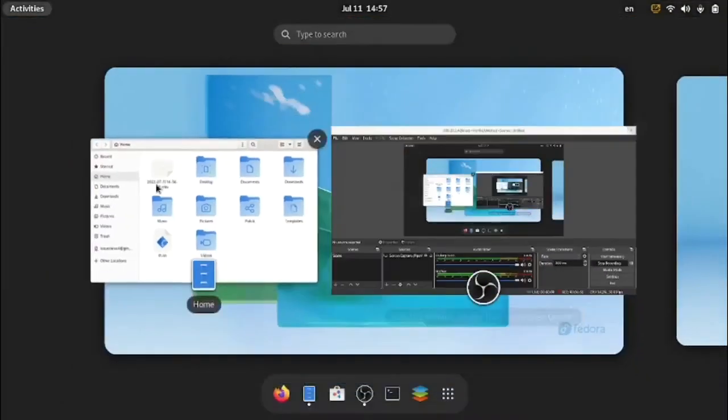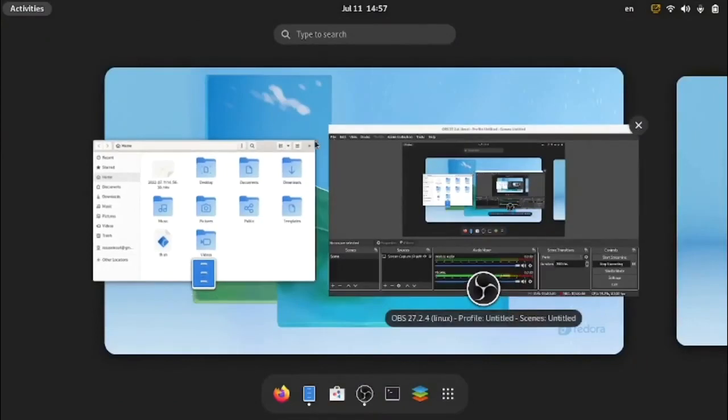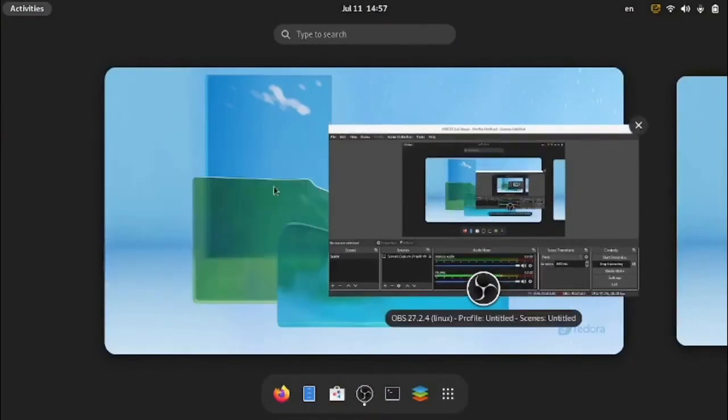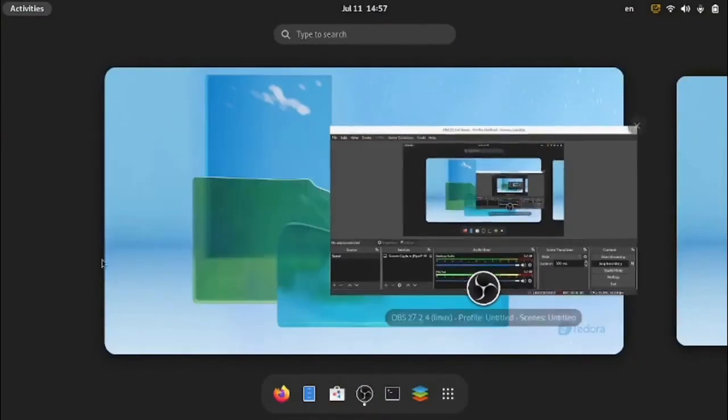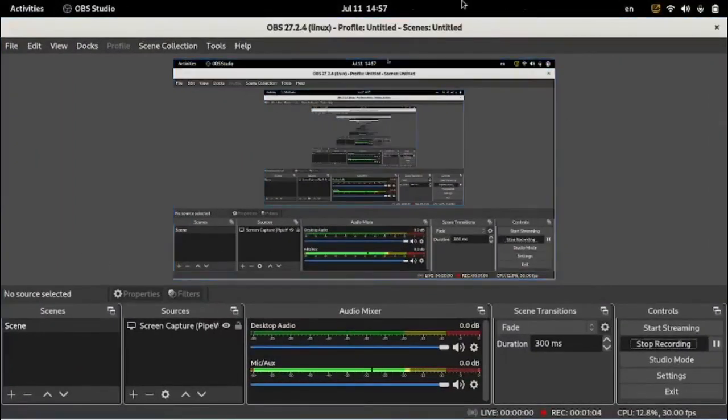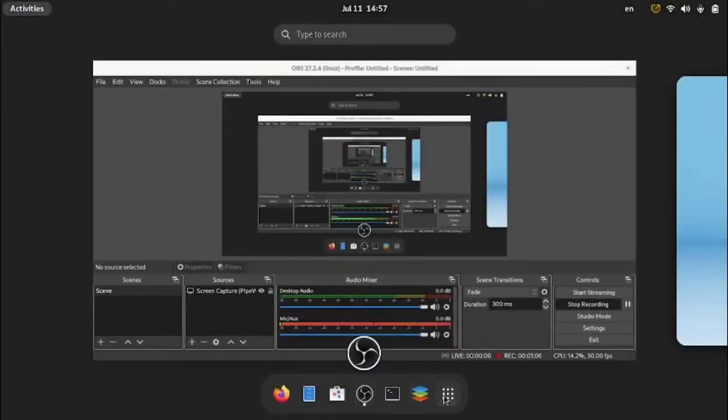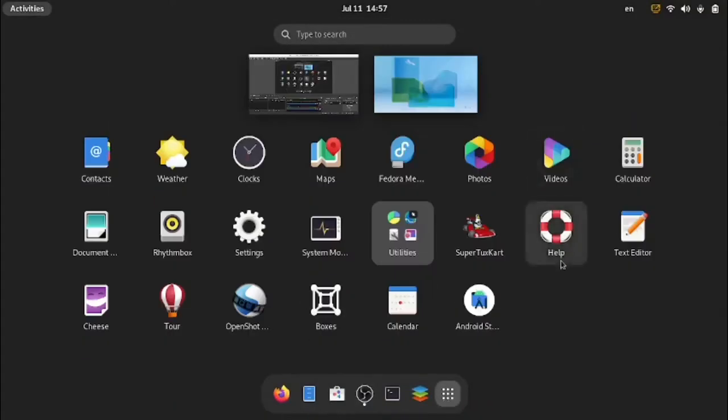Let me just close out of this. You'll be able to see this, which says show applications. If I click on it, it's going to show me all the applications that are installed. You can also make folders by dragging one application into another.